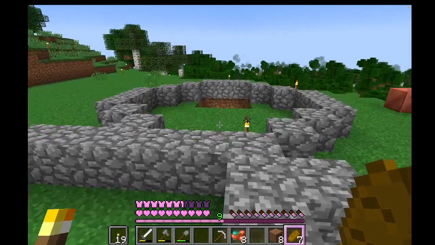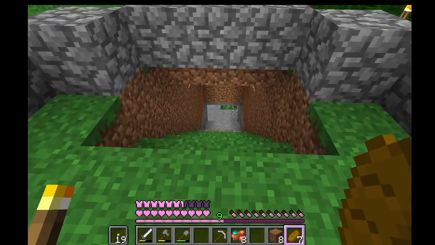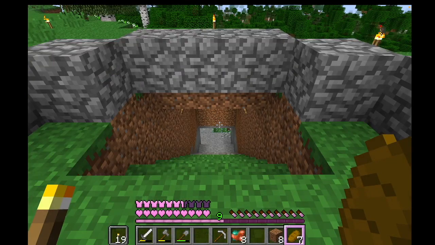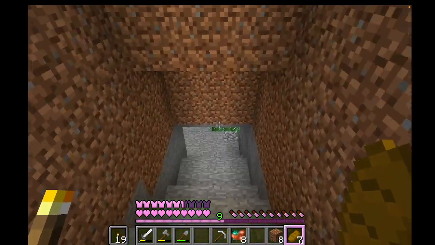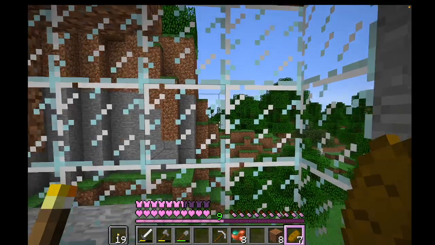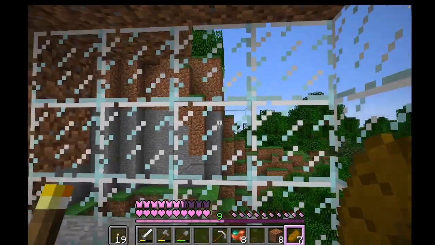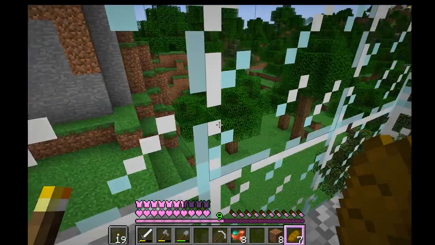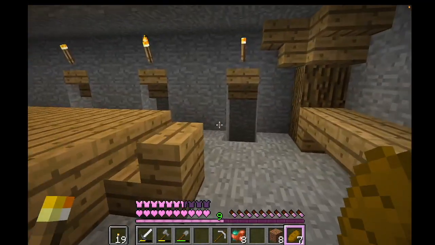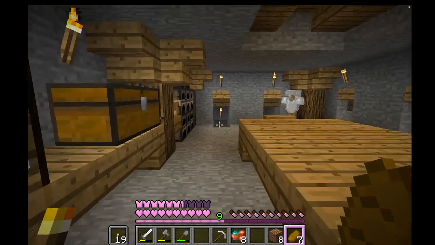Right at the back here, I have my mine entrance. I like to build a nice big tower on top. And then I've got my mine entrance down here, and it is looking absolutely fabulous. I did a whole gold and glass kind of wall here, so you can stand here and have a look out and everything. I got myself a whole lot more cats. And these are all my mine shafts that I'm going to be doing.